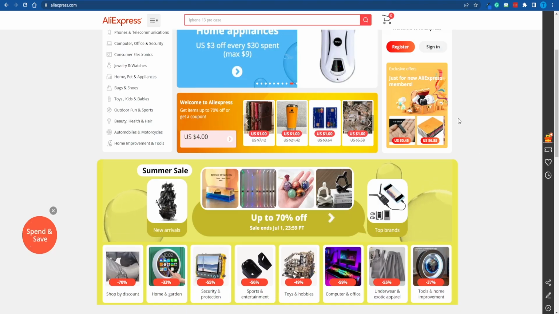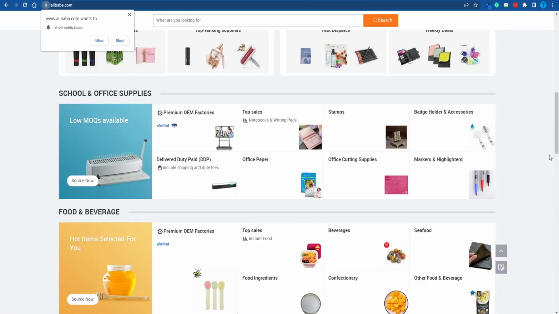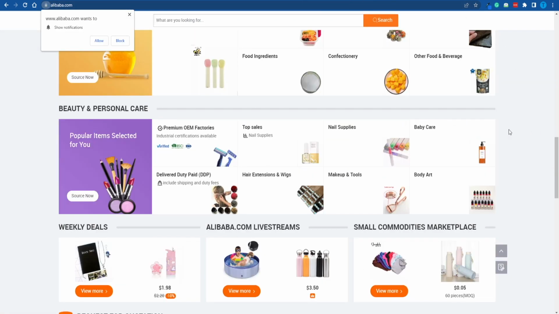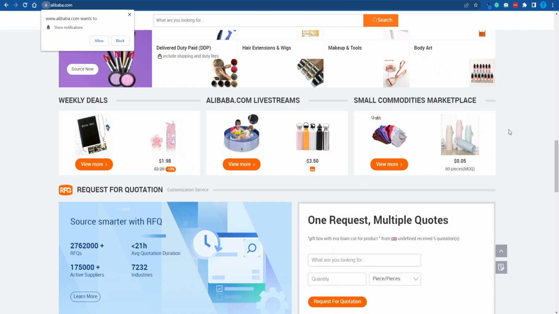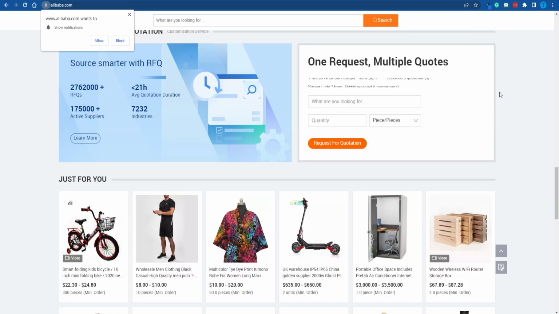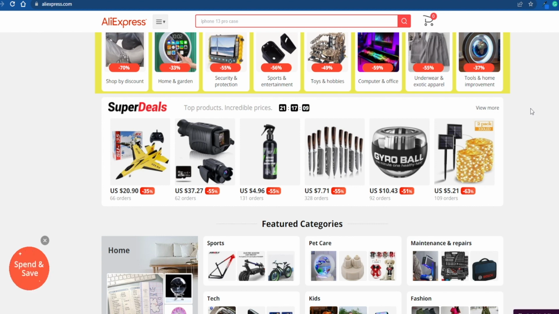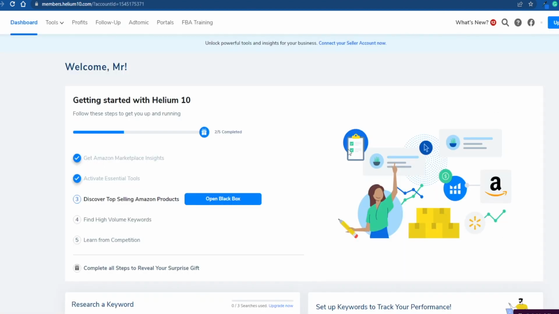You see guys, what most Amazon sellers do is they head over to AliExpress or Alibaba and they start researching. They basically start looking for some really cheap items that could be turned into something promising. They've got a great potential, right? But instead of just heading over to these websites and searching for random items and then just hoping, we can have some systems in place that will help us be more efficient. We don't have to do everything manually. There are automated tools out there that will help us out, and one of them, you guessed it, is Helium 10.